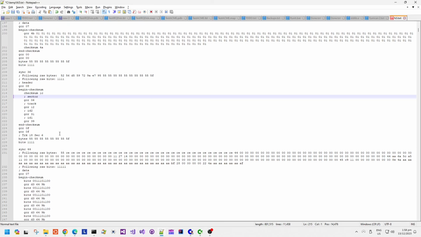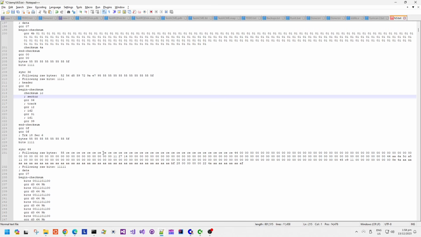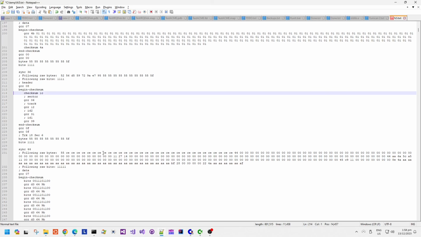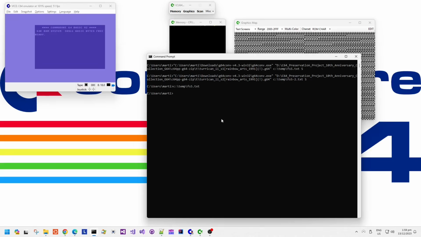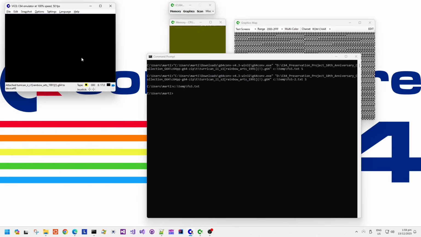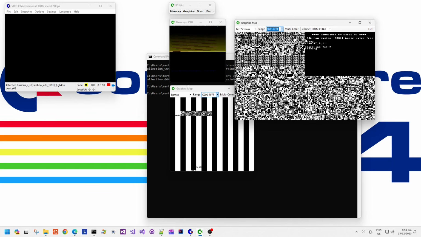And there isn't really anything too special about this. The protection was really quite weak compared to some of the other protection schemes that were being used. So we can see that there are a lot of 0 bits, but that's about it, really. So we won't look too much into the tape and disk protection with this video, I don't think. I am anticipating that there's going to be quite a lot of content to go through.